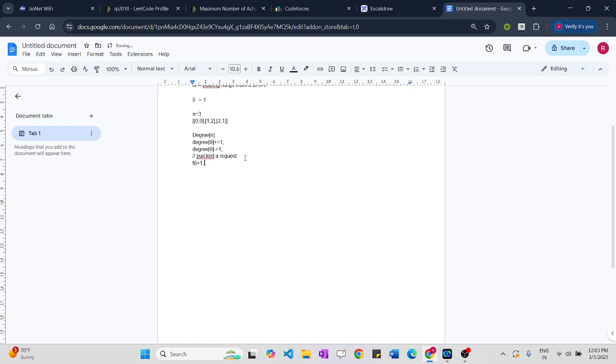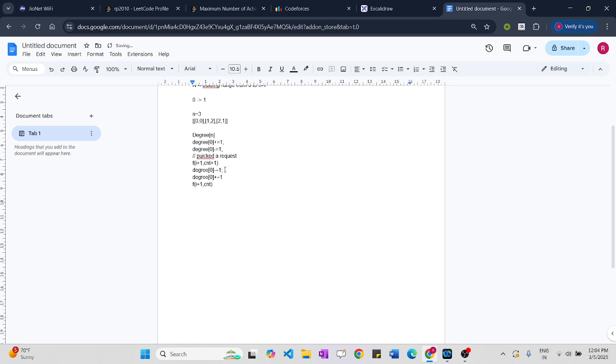So let's say this is the recursion call. Simply I will move to f of i plus 1, and here if I am choosing that particular request, then I will increase the count, right? And if I am not choosing, then just maintain the degree array like what it was before. So we have added the value, then we will do minus 1, and then degree of 0 plus equal 1. Then I will move to the next index, the next request, and CNT will be as it is. I will not increase the value of CNT.